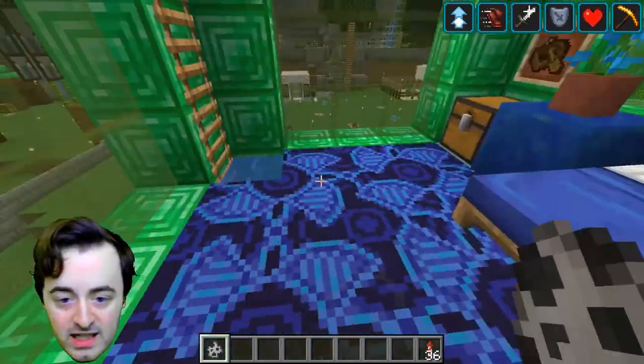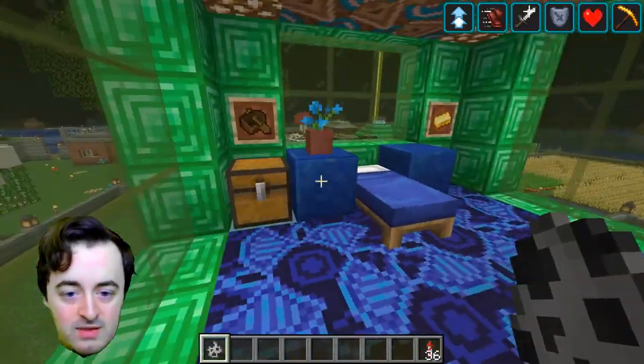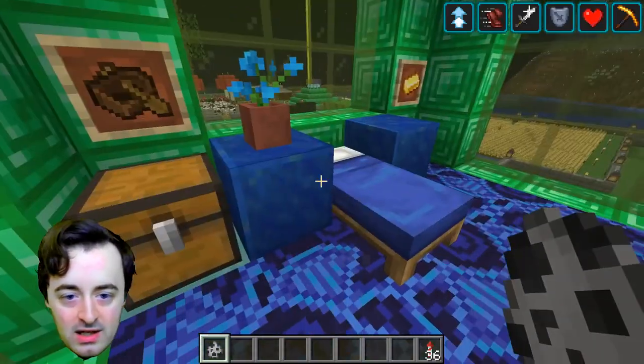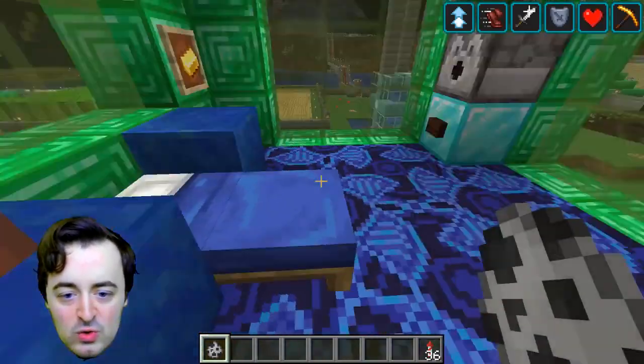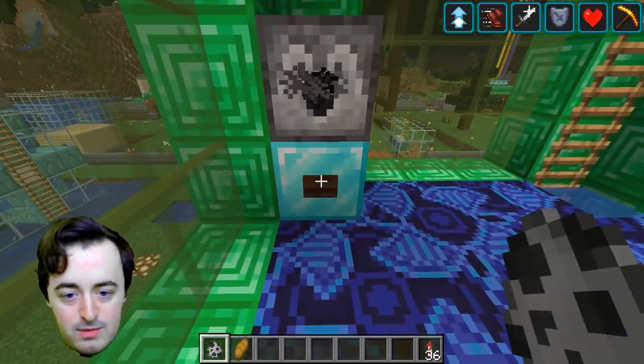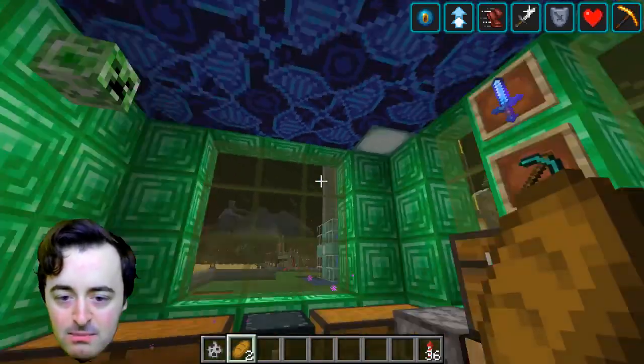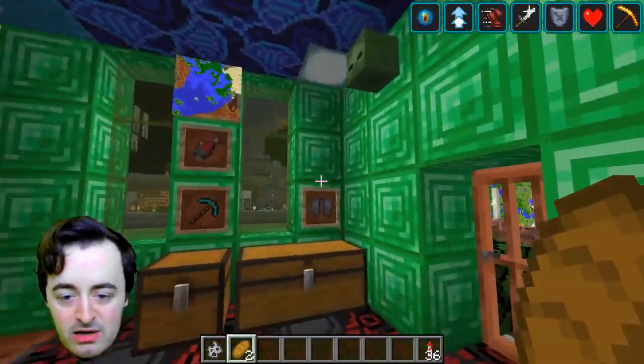Most of everything, like I said, though, is pretty much original. This bedroom, which was my original bedroom, hasn't really changed much. I think this blue orchid is new, and this bread dispenser is new, but that is the only thing that is new. And like I said, not much has changed with the bottom layers of this house.